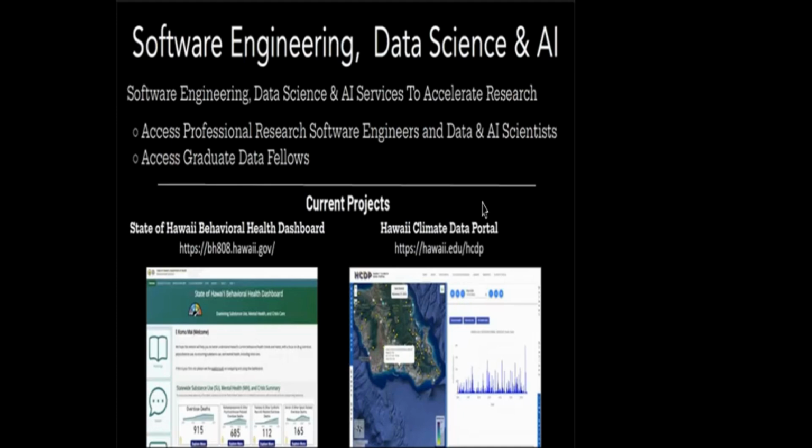I'm not sure what the status of the data fellows is currently, but anyway, RCI is affiliated with the Hawaii Data Science Institute. And so in the past, I know there were programs that had graduate data fellows running. Okay, Shivani, in case you can't hear her, is saying there are 6 current data fellows.